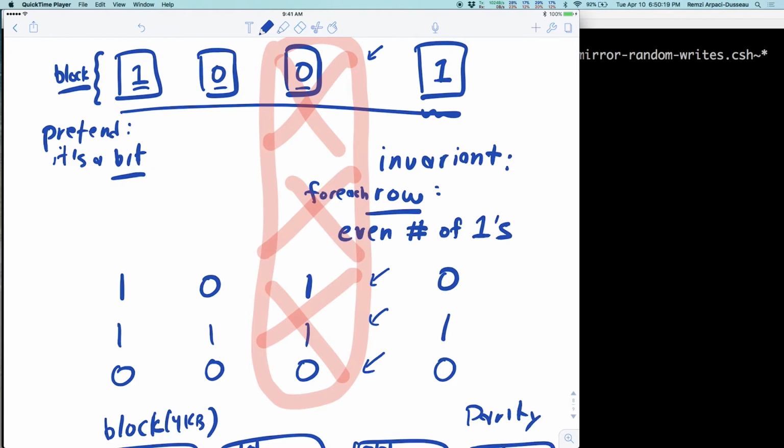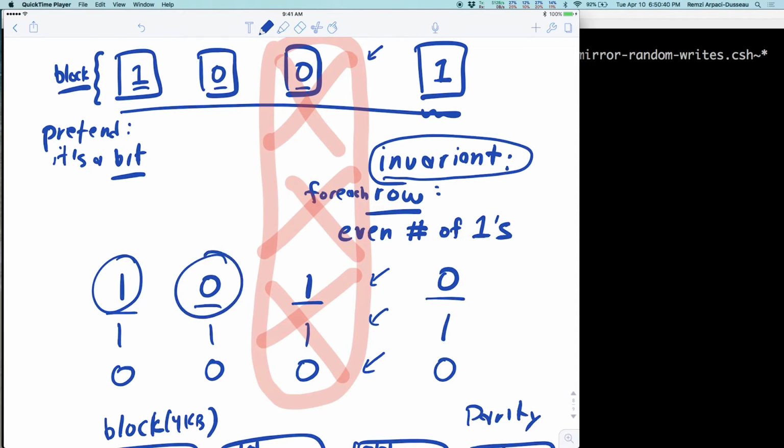Well, I think that was close. The invariant is the right thing to look at. The invariant, remember, tells us exactly what we need to know, which is we know when we created this row of data, we know that there were an even number of ones. So when we're computing what's missing, what do we look at? We look at how many ones are in the data and the parity. And if it's an odd number, which you can see here it is, there's 1, 1, then we know this must be a 1.